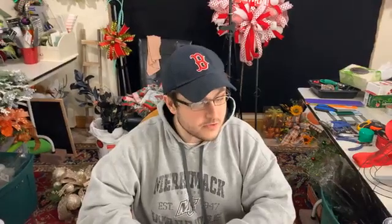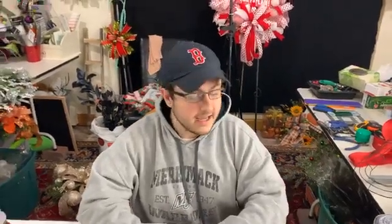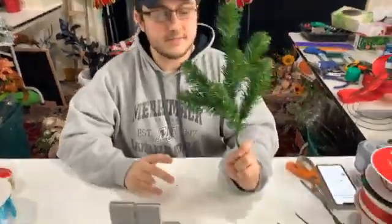So we have lots of bows to create tonight. We're also going to be creating a candy cane, and potentially something using some of this greenery.